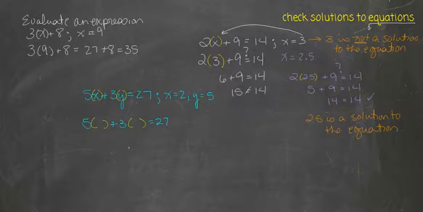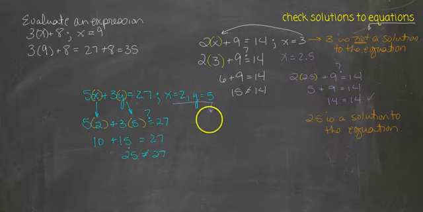And the big gaping hole just keeps you from making a mistake. If you have lots of negative signs, it's easy to make a mistake. So now, instead of an x, I want to plug in the equivalent value of 2. And instead of y, I'm going to plug in the equivalent value of 5. And I'm not sure if this is a solution, so I'm going to put a question mark. So 5 times 2 is 10, plus 3 times 5 is 15. Does that equal 27? I can already sort of see it does not. 25 does not equal 27. So I can say that these are not a solution.